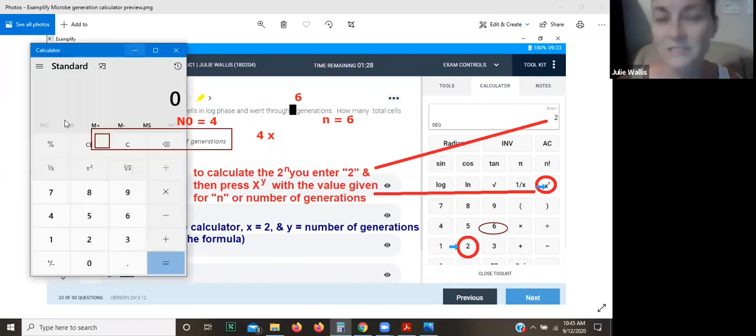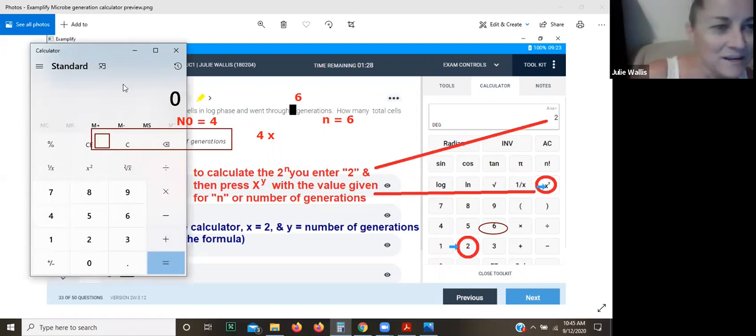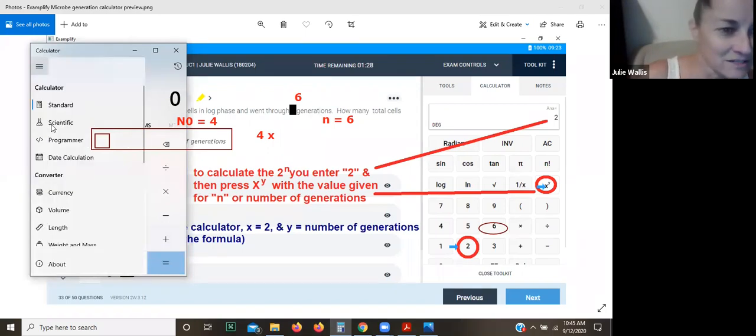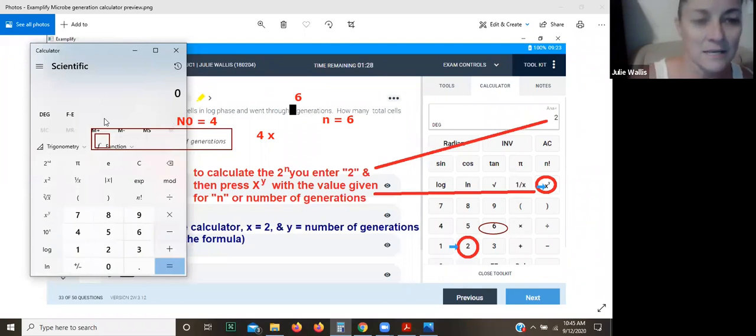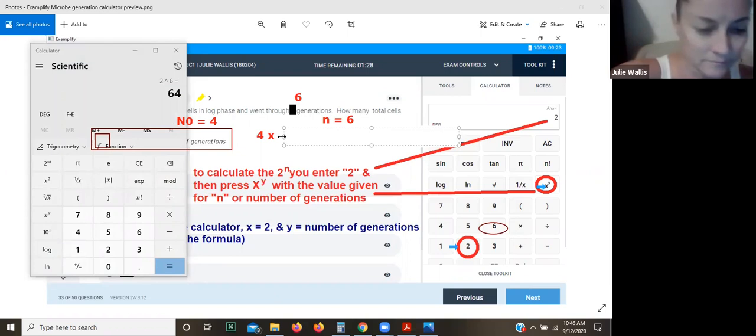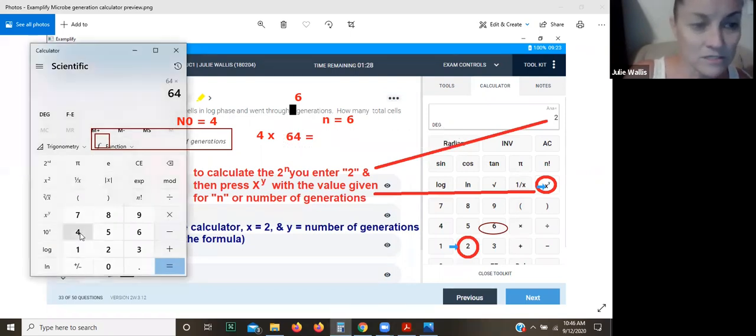This is not actually a calculator, it's just a picture. So what I have to do is actually calculate this. So I'm just going to do it on here just to show you an example. It's the exact same way as it is on this calculator and on any other calculator. So you're going to do 2 and then hit x to the y and then hit 6. That's raised to the power 6. And then hit equal, so our answer is 64. So you're going to say 4 times 64, and then that's going to give you N sub T. So then let's take 64 times 4, which is the number of cells we started with, and that gives us 256.